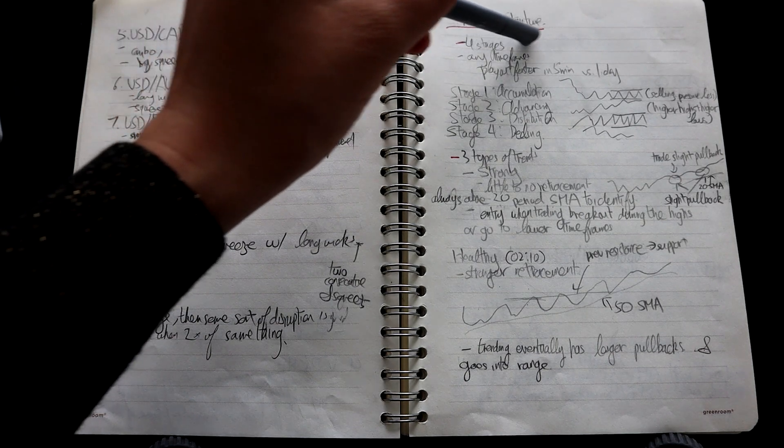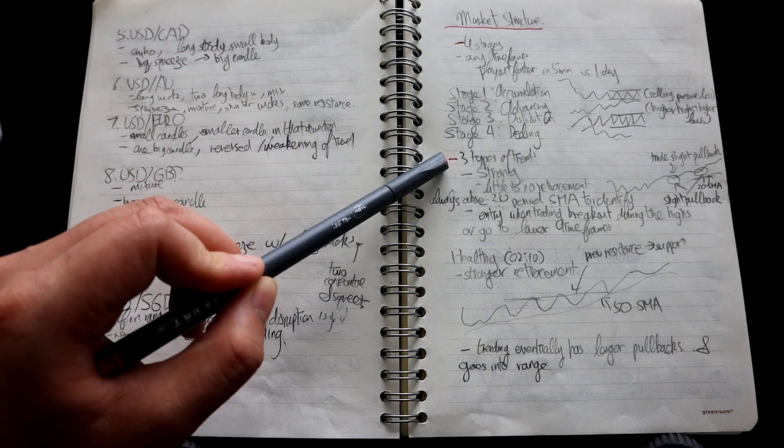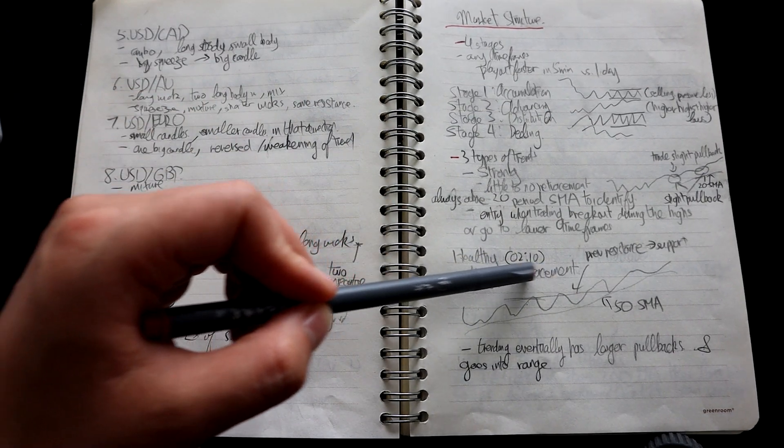When I think there's a lot of details in a section that might be useful in the future, I make references to where the material can be found, like the page number of a book or maybe the title and timestamp of a video lecture. This is so that in case future Tina wants to come back and revisit the details, she'll know where to find it. This is what I call a framework of references, and it's quite efficient while still allowing myself to easily access additional information if I ever need it. For example, these are my notes for market structure since I'm learning trading right now from Rainier 2. I have notes about the four different market structures and three different types of trends with just a couple phrases and word diagrams for each. I also make a note of the video title and timestamp in case I want to come back and reference it later.